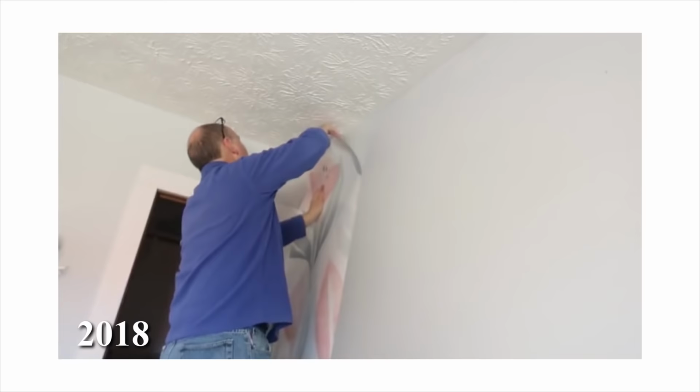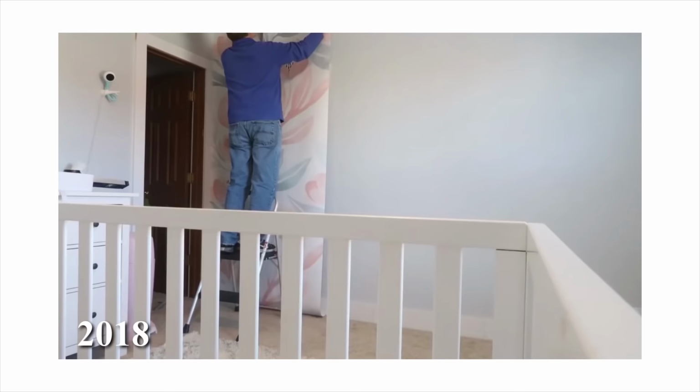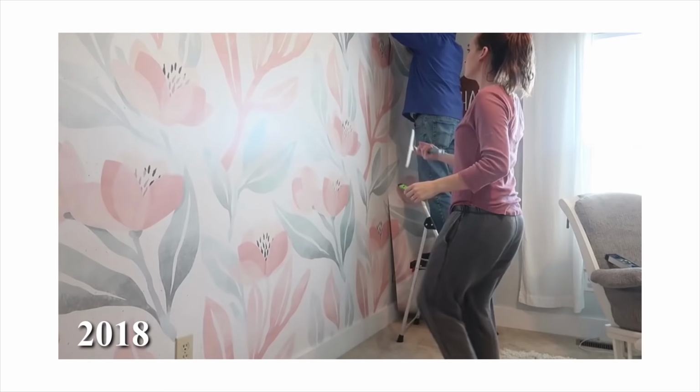So this was almost exactly 2 years ago that my dad and I hung this up, and what started my peel and stick wallpaper obsession. I knew I wanted this big floral accent wall in the room, something that I always pictured. This took us a few hours to do, but I am still so obsessed and attached to this wallpaper that I did not want to take it down. So that is something that will definitely be staying. And as you can see, my dad and I have always worked together so well. I am so helpful as he struggles there in the corner.